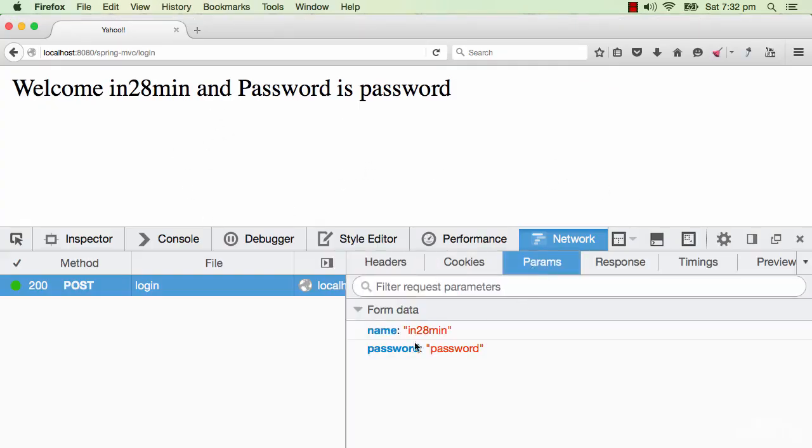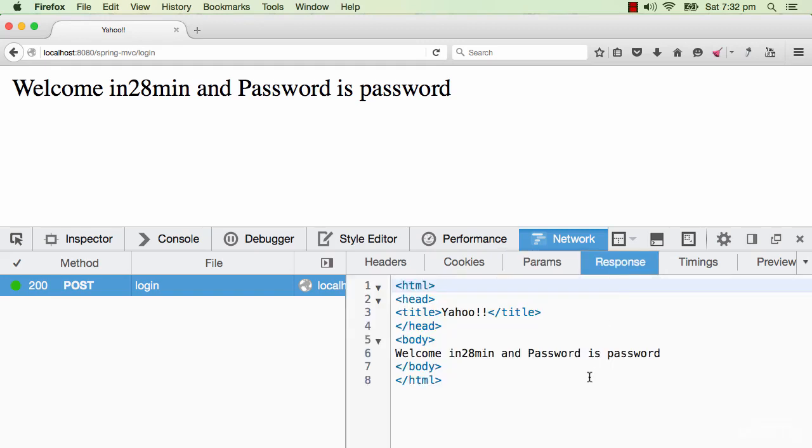And if you see the params, it sends the names and the params in, and the entire response is down here. This is not something that you typically do in applications, but for understanding the request param and the model attributes, I think this was a good start. So this was the video where we first encountered the model.